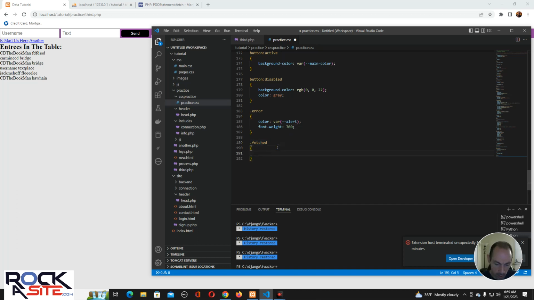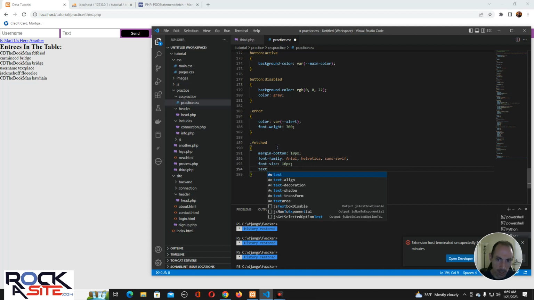Fetched margin-bottom 10 pixels, font-family Arial, Helvetica, sans-serif, font-size 16 pixels, and we could say text-align center, just for fun.